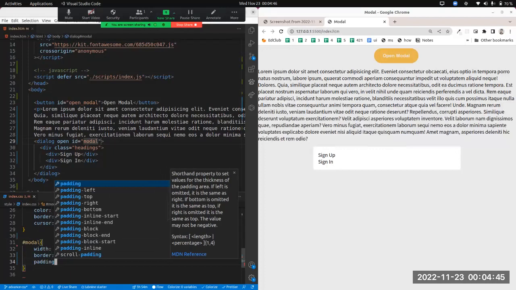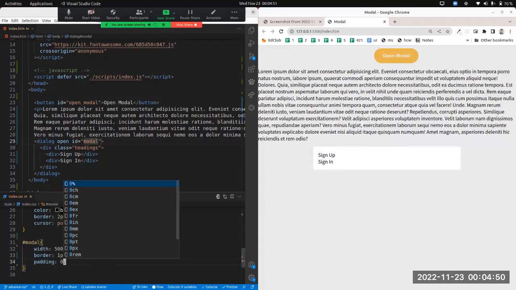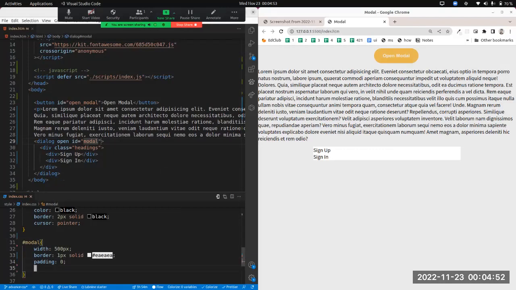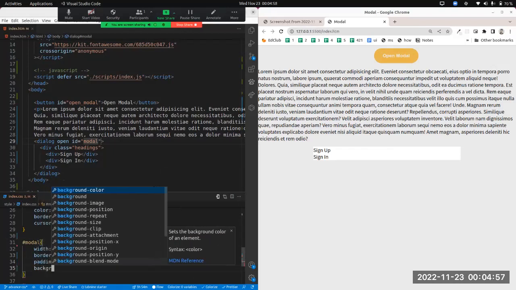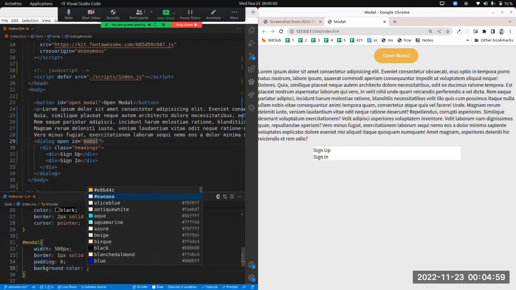Padding, so by default it has some padding, you can see, but I am going to remove it. Okay. And the next thing is, let's give the background a different color.